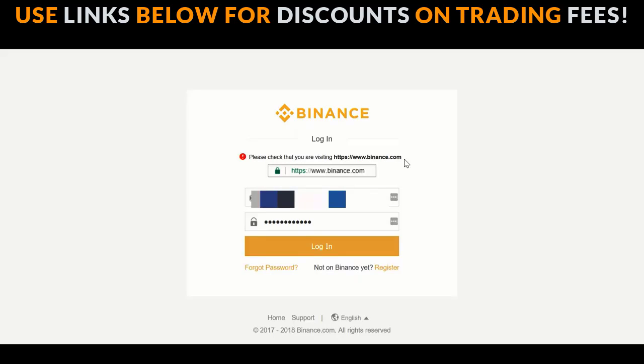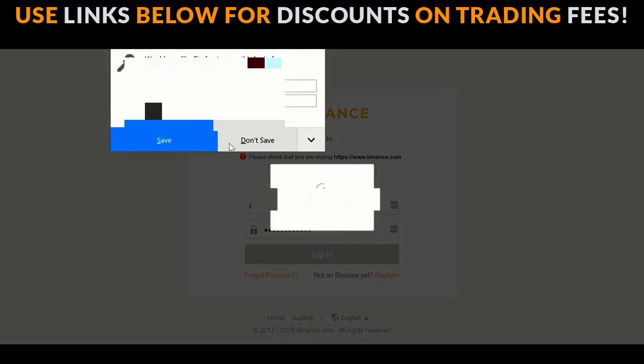There's a lot of phishing attacks that occur. This is extremely important. Just make certain that the website you're on is always https://www.binance.com. In other words, be extremely careful with any emails. You should never click on a link, even if it says it's from Binance. You should never click on a link in an email. If they tell you there's a problem with your account or you've got something going on in your account and they give you a link, don't click on the link, even if the link looks right in your email. And anytime you come to Binance, just get in the habit of glancing up at the address bar and making sure that you are at Binance.com. Alright, then you'll just click log in.